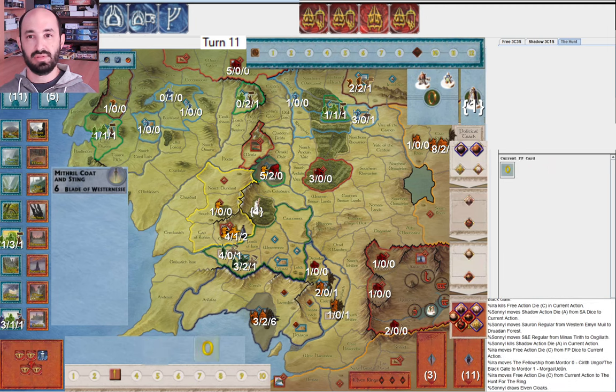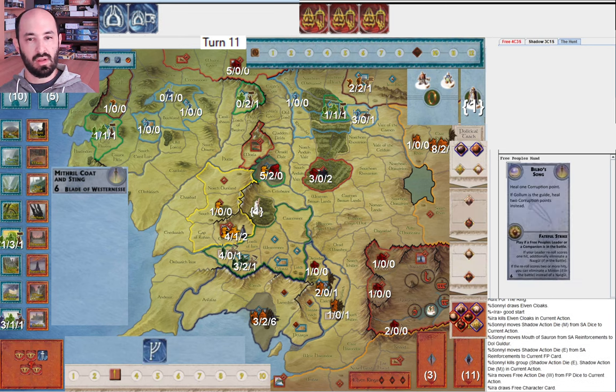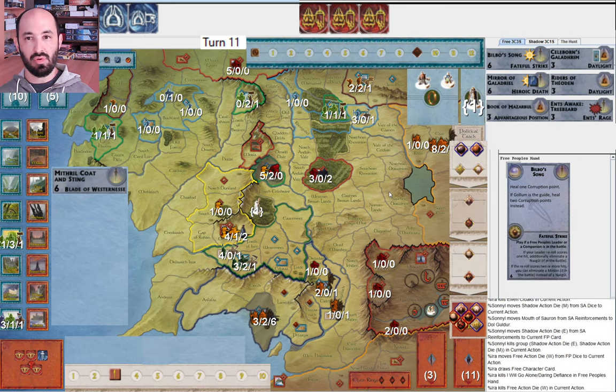That's a good start. 0 is a good start. I did have 1, 2, 3, 4, 5, 6 tiles that were good. The stops wouldn't have been good, but as long as it wasn't an eye, I'm probably okay. All right, so they get the Mouth of Sauron. I draw a character card because now that Path of the Woses is blocked, what else can I do? I want to get as much healing as possible.